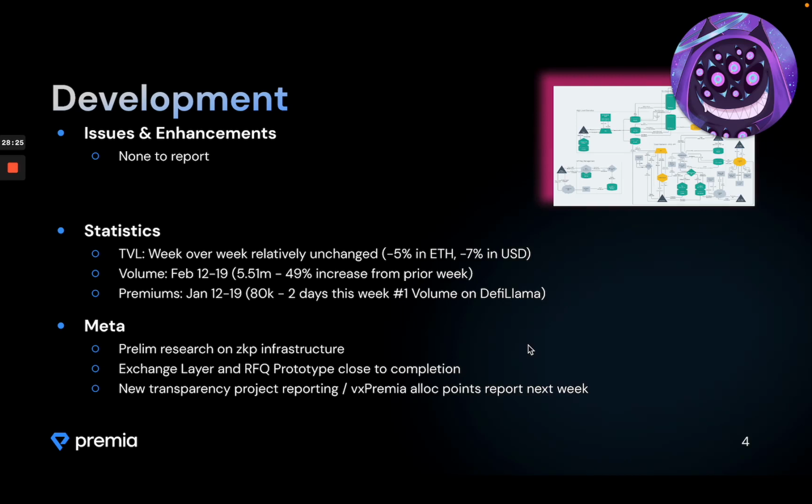I'll be doing on the Theta Log next week, I'll be looking at those alloc points. So I discussed last week how we're thinking about the different cross-chain liquidity mining, and it's going to be based on where the VX premia is sitting as of record date, and then we'll use that as a proportion to reallocate the total liquidity mining incentives to the chain which makes the most sense.